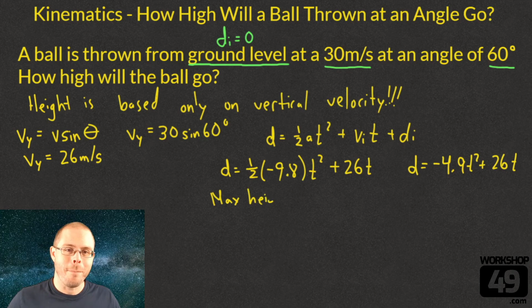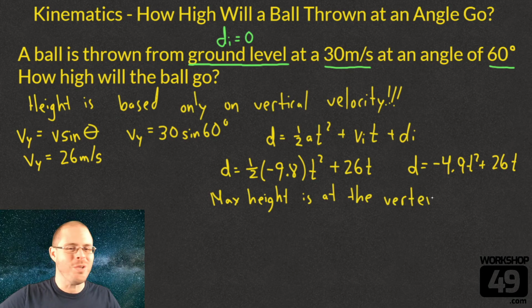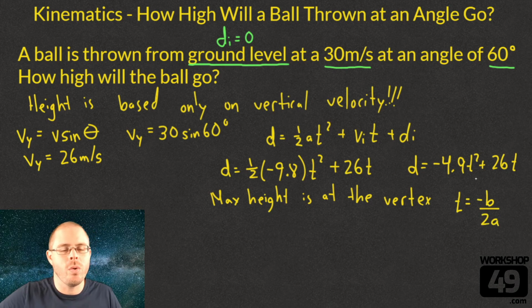We want to solve the max height of the ball. It's how high did the ball go? That's the max height. We're dealing with a quadratic right now. You gotta know, you clever little cupcakes, we're looking for the vertex. To get the vertex, we're going to use the equation negative b over 2a. I have t equals instead of x equals because we have t's in our equation here.